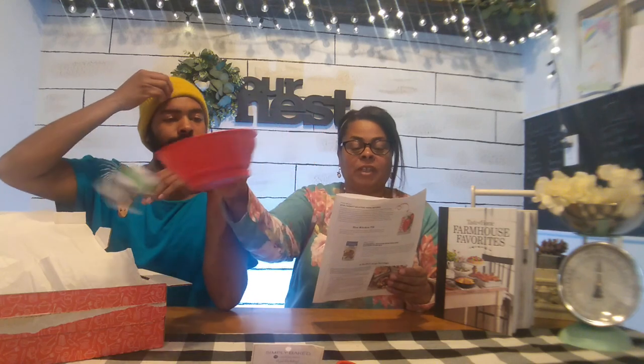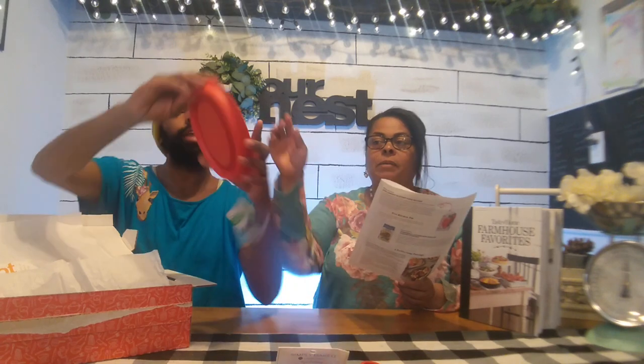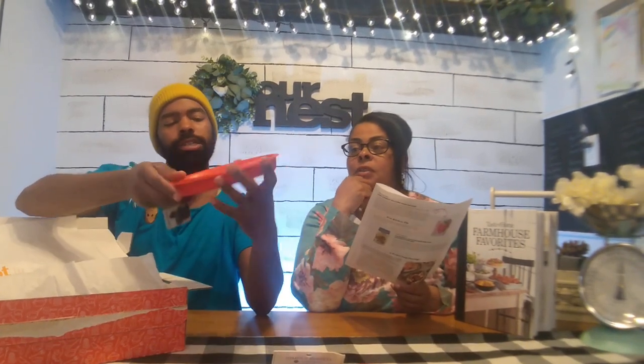This is a collapsible mini colander — eight ounces. If you're rinsing off your little fresh berries, or the grapes from the other day, this would have been perfect. Or if you have just a single serving of pasta and you want to drain it but don't want to lose too much liquid. It's shiny and really nice. And since it collapses, you can actually use it in the trailer, in a drawer. You can take it up to the mountains, use it in your off-grid properties. That would be great for an RV, tiny house, tiny kitchen — a single serving. I'm into that.